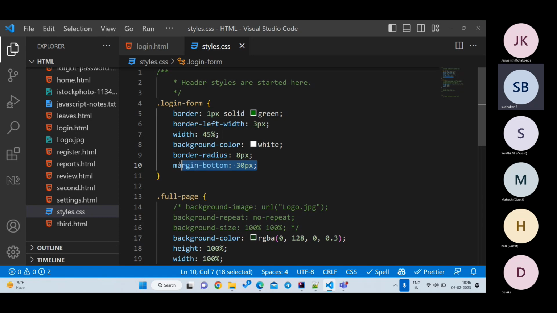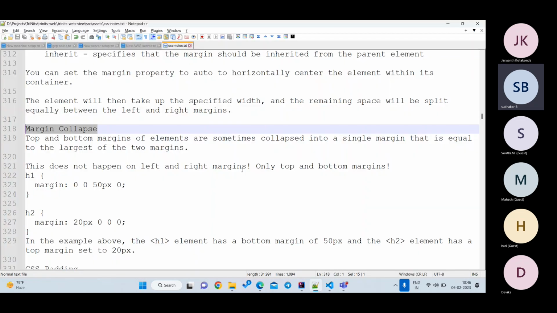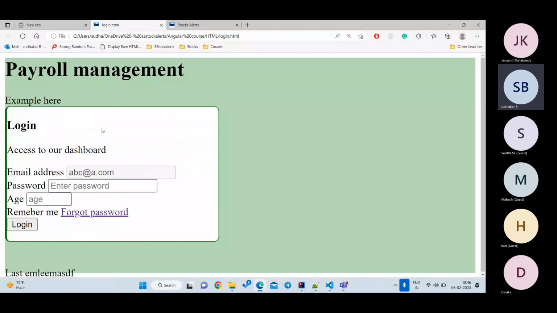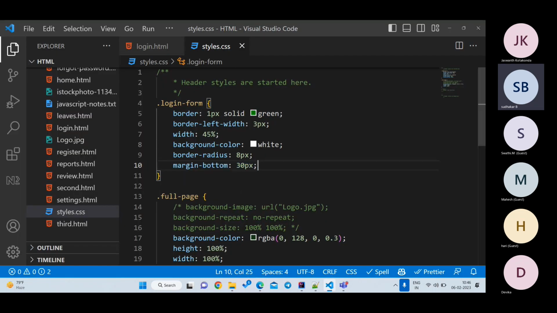Suppose this is okay. Suppose I want to, this form is there, right? I want to move this form to the right side. I want to display this form to the right side automatically. I don't want to do any logic, CSS, nothing. I want to display my entire form on the right side. Okay. So very simple. Okay. Go here.